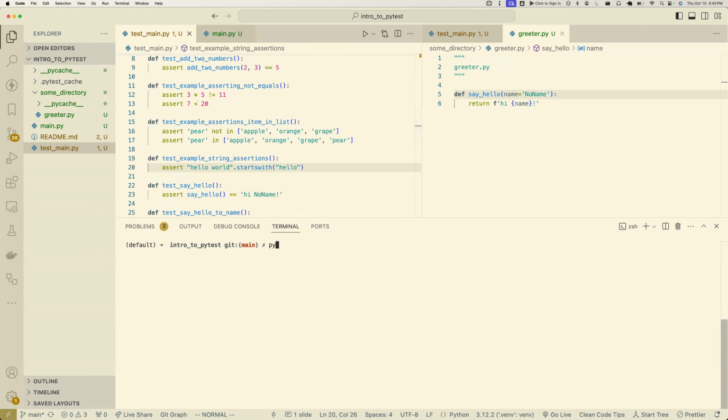If I open up a Python REPL, I can use these methods. That's all we're doing here, really showing how flexible and powerful assert is with all of these different Python methods.